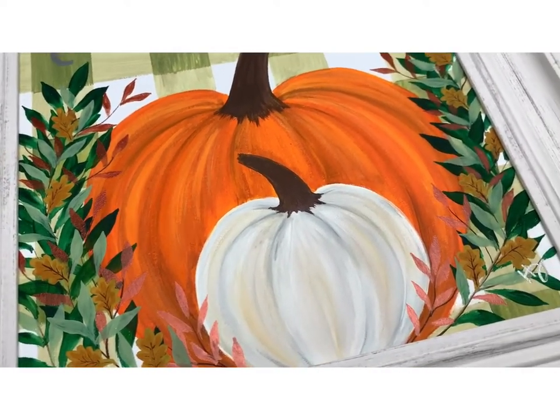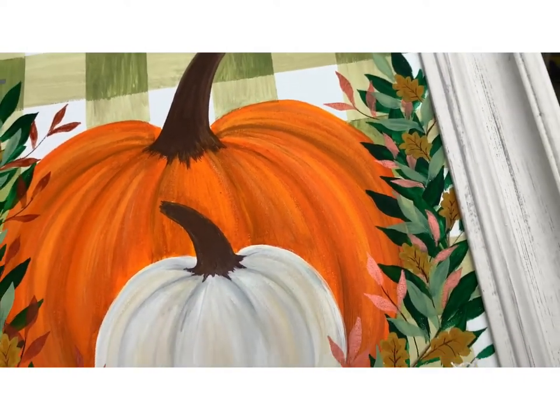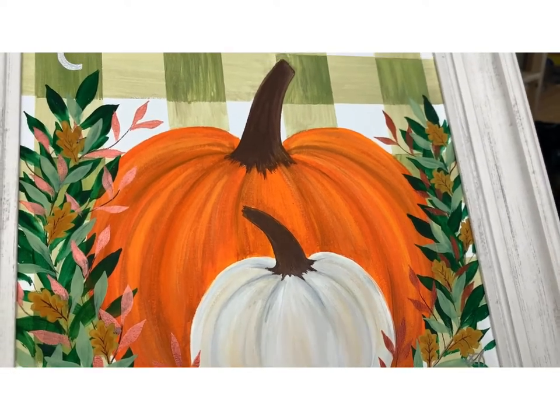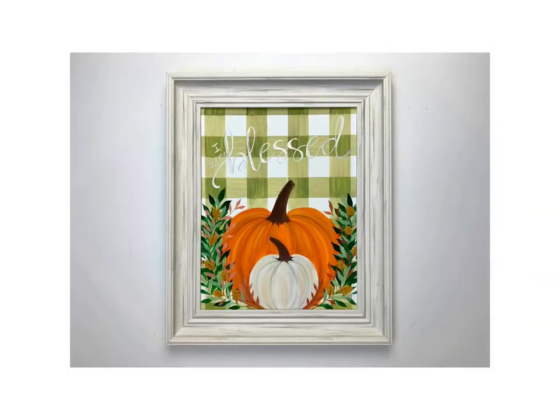As you can see, I wrote a little reminder to myself that I am blessed, and you are too. And you can write anything you want or just leave it blank. I thought it was a nice way to balance out the composition since it's pretty heavy on the bottom. And I also love how the white frame keeps the painting super bright.